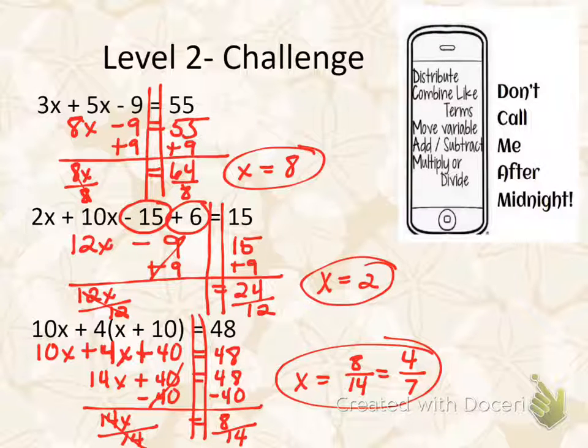Okay? So look, you get here, and you have 8 over 14. Okay? The bottom doesn't divide evenly into the top. As a matter of fact, it's just going to be a fraction answer. So how many people got to here where it said 8 over 14 and then got confused? Okay, look, you were there. You just needed to finish it. You just needed to trust yourself. And remember, too, you can go back and substitute the answers back in.